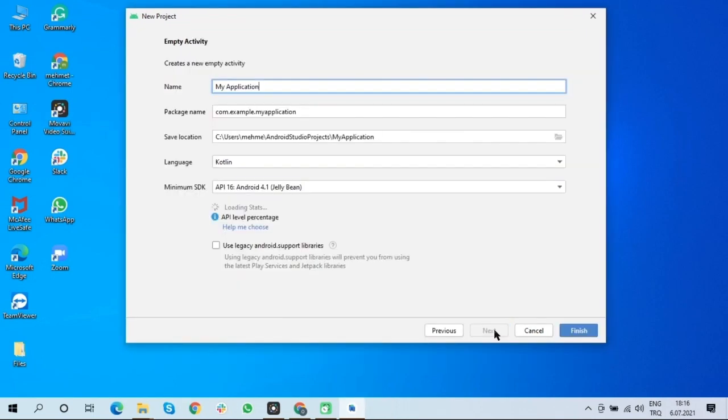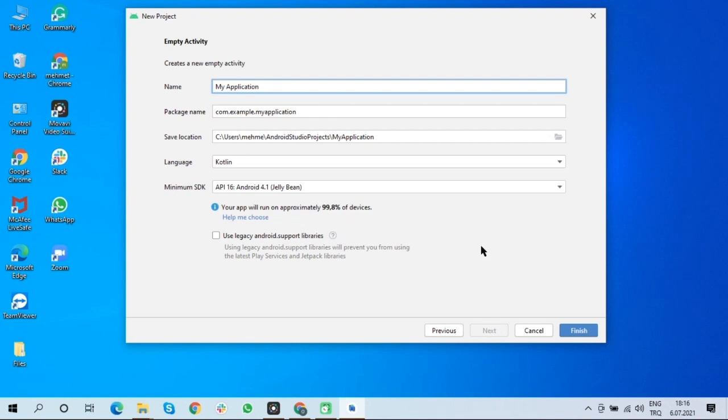Press the next button. From the page that opens, we will configure the project that we create. In other words, we determine the name of our project and the programming language right here on this page. So let's make those necessary definitions. I will specify the name of my project, and of course you can write whatever name you want. The name that you write here will also be the name of your application. For now, I'm just going to write first project.